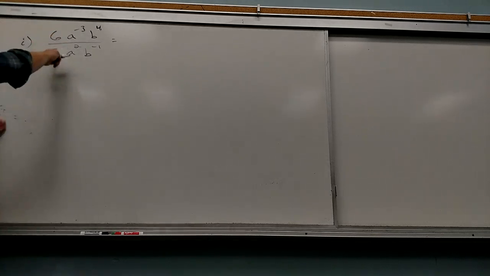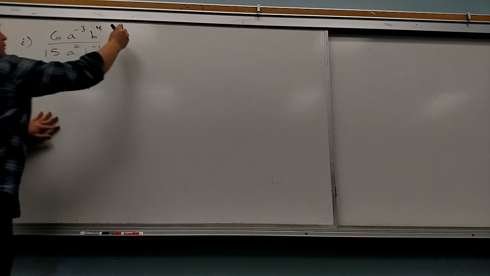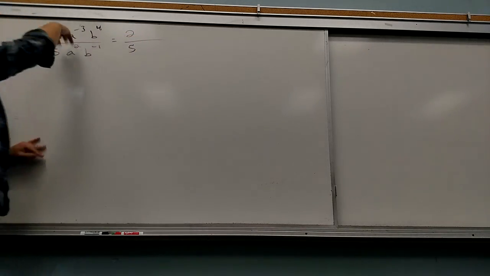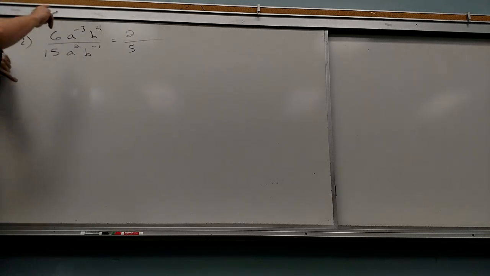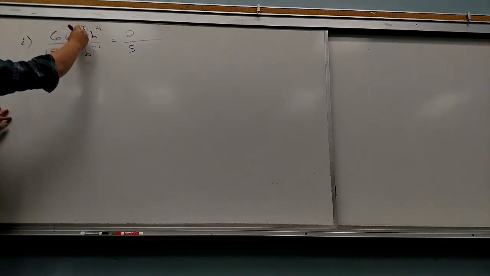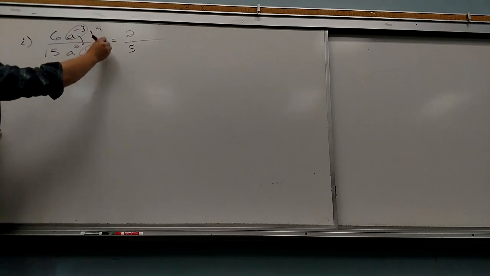Yes, maybe? Okay. All right, so all these signs should go away. So what's the right way to do this? 2 over 5. Yeah. Divide by 3. 2 over 5. And then what is it that I suggest you do? This poor 4 has been worked over. There we go. Move the A to the negative 3. Yeah, anything with a negative power wants to flip. So those 3 go down, and that 1 goes up.